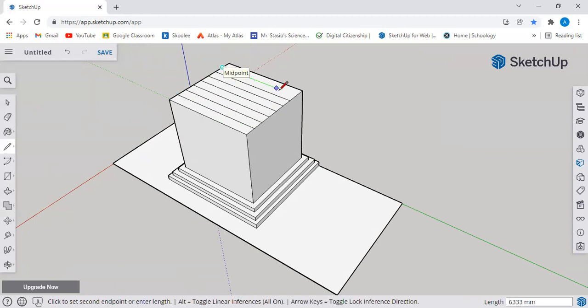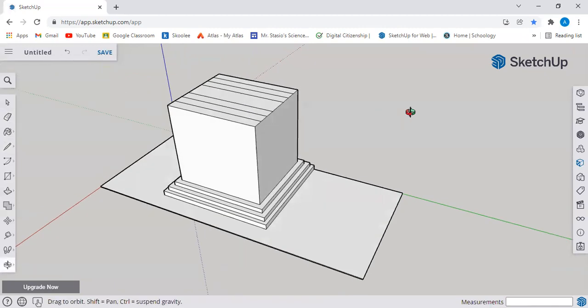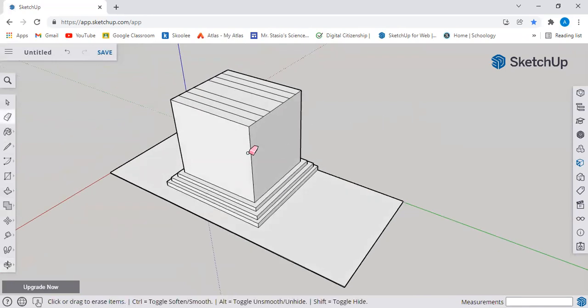One more, and make sure that 1, 2, 3, 4, 5, 6, 7, 8. So I can take the eraser and delete this line in the middle. Then I'm going to have 7 areas, which is an odd number. Let me continue with the other side. I'll find the midpoint on the edge and connect it to the other midpoint on the other side, and we will continue the same thing.